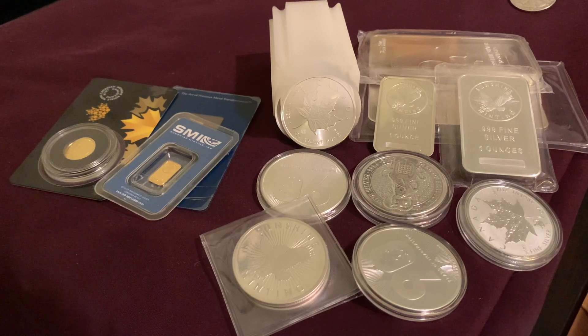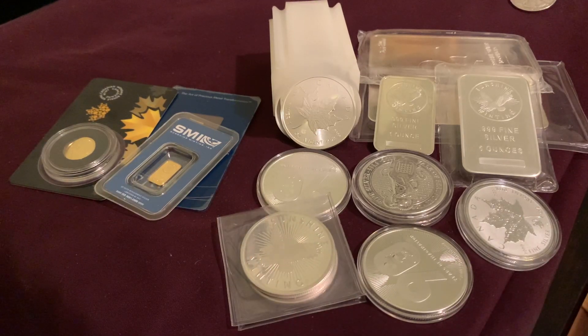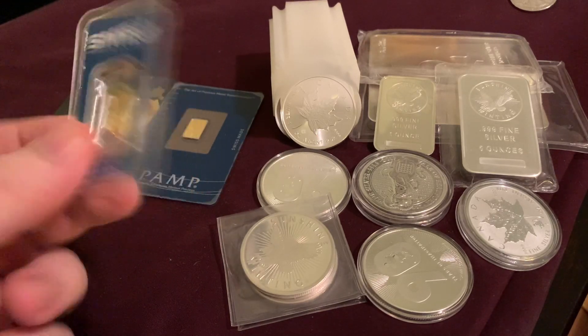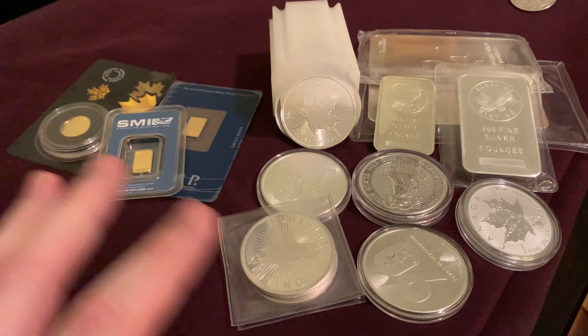As far as the big safe bolted down to the ground, that's the number one thing you should have to store your precious metals. I would put all the silver in there because of the weight — some people have a thousand, two thousand ounces of silver. If the situation happens where you're persuaded to open the safe for intruders, you will be losing the silver, but it's not your entire stack. Gold is a lot smaller, more dense, more expensive, and easier to hide around the house. So I would not put any of the gold in that safe.